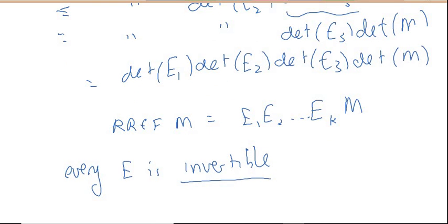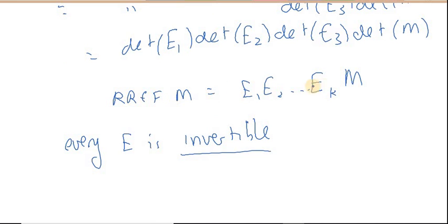Okay. So what I could do is take this equation here and multiply both sides first by E1 inverse. I have to multiply on the left on both sides. If I do this, then these two are going to go away, right? Then I multiply by E2 inverse, and this one goes away. Multiply by E3 inverse, E4 inverse, etc.